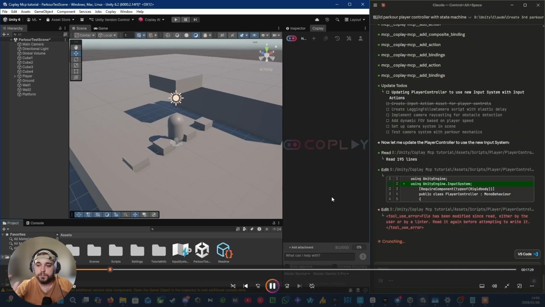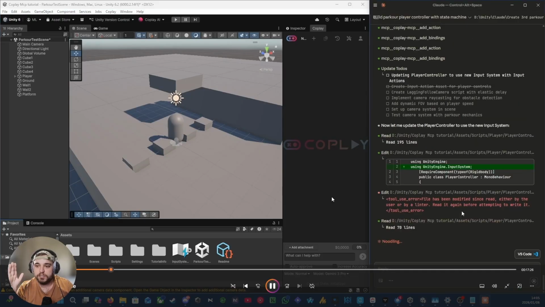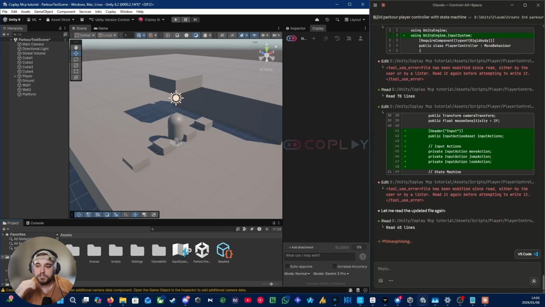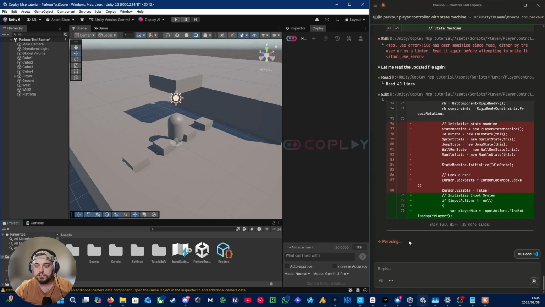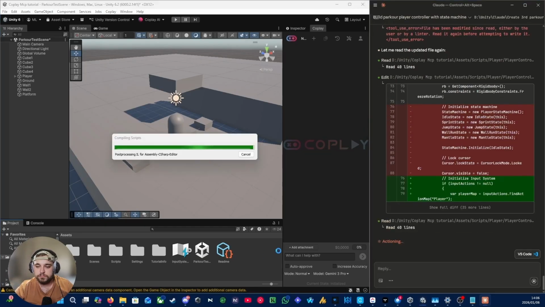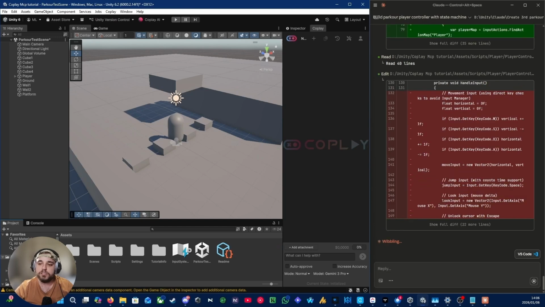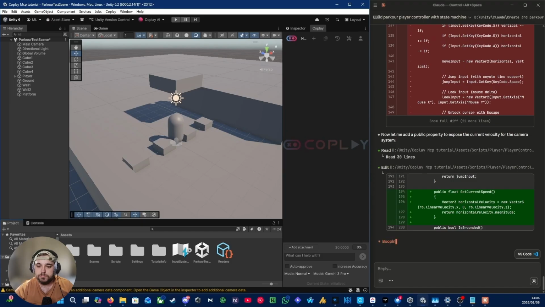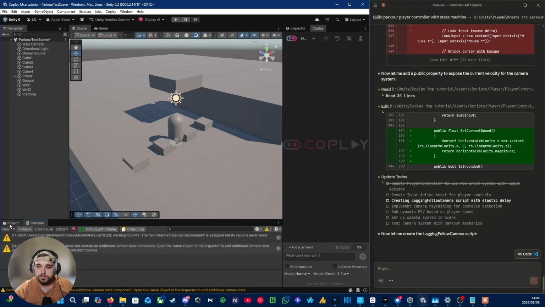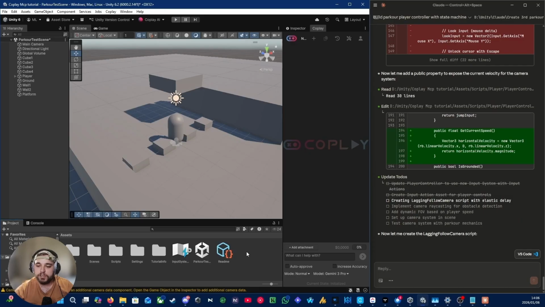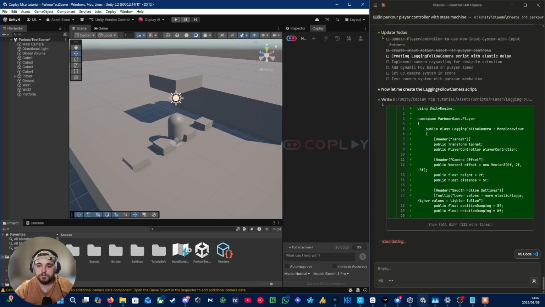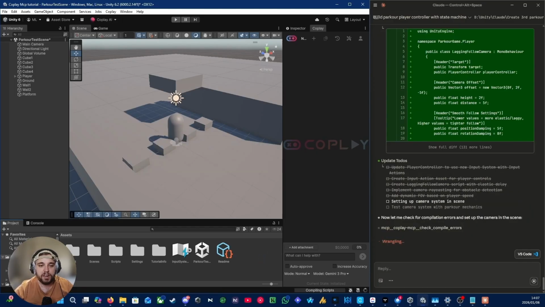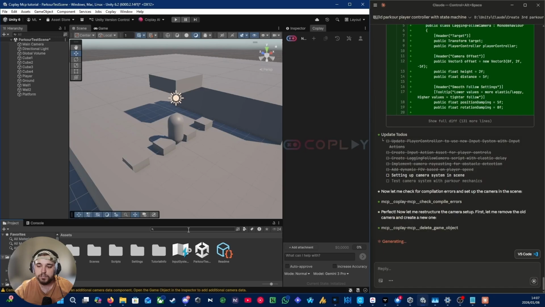Here you can see it setting up the task list, importing the packages needed for it, creating the scripts, updating the player controller script, updating the player controller script again, creating a new script for the camera logic for the lagging follow.